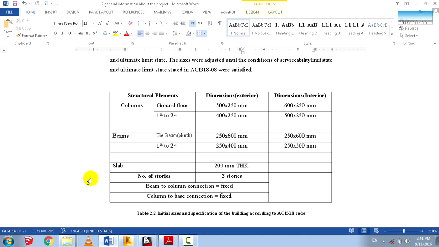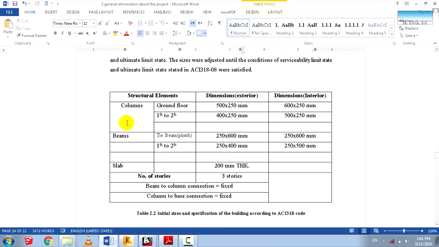If we take smaller sections and they are wrong, the program will say the section does not reach the nominal capacity, or it sometimes gives errors. So we can just increase the sections, and it will go on its way. Another important thing is that in the design, the load is distributed between the concrete and the reinforcement. The concrete takes part of the load, and the reinforcement takes part of the load. So we cannot say a small section will be a good section, nor can we say a large section will be a good section. It should be a balance.